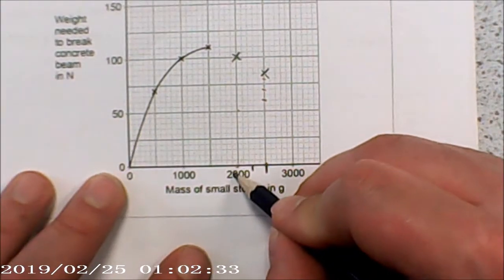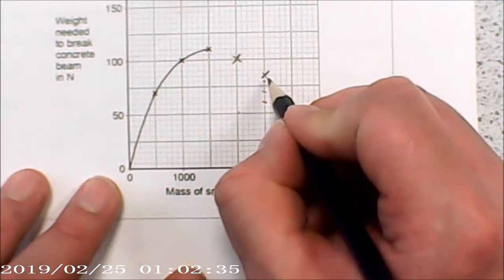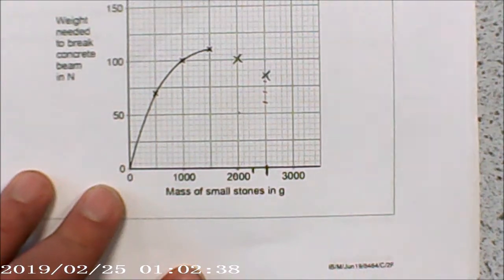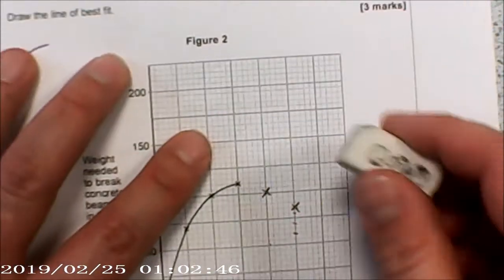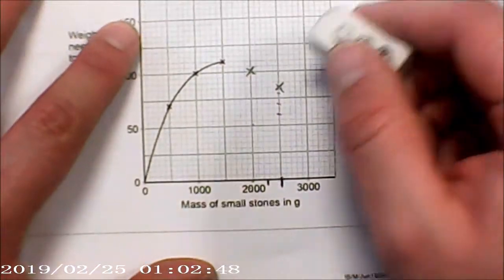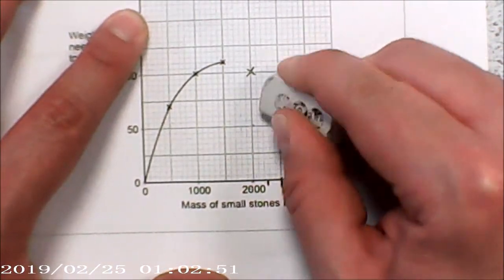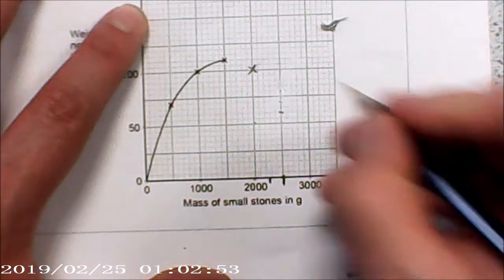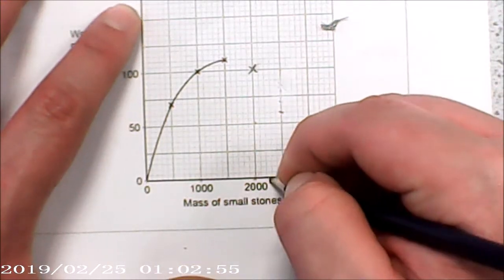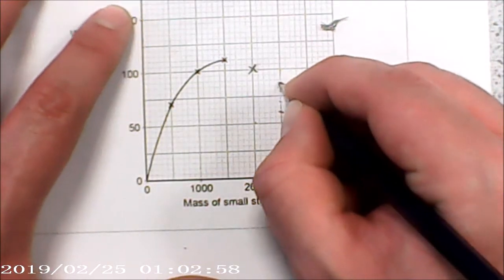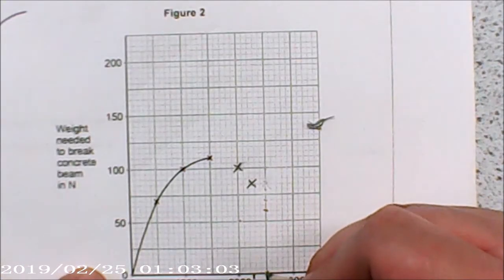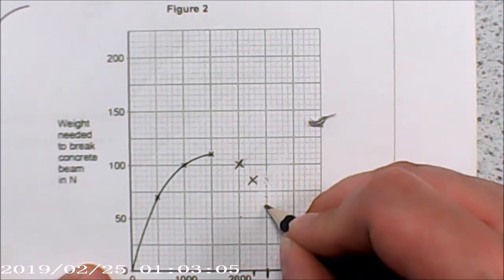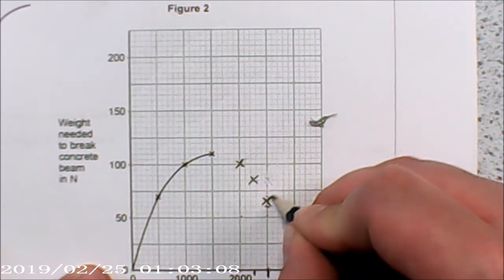So the next one is 2565, so this is 2500. I realise, and this is why it's so important to use a pencil, because even the best of us can make a mistake. So I plotted that on the 2500. Please take a rubber to your exam as well, whereas it needed to be on the 2500, so that one should be there. Right, 2565, so 50, 65 is there.